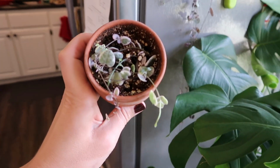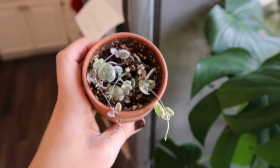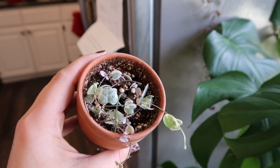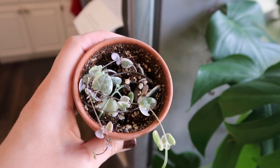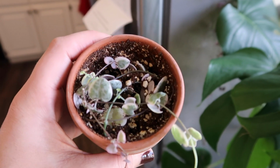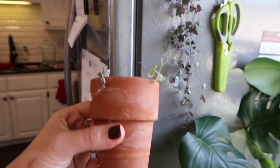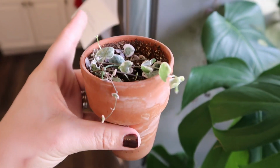And then, of course, I had to bring this little guy with me. It's a Ceropegia woodii variegata that is just taking off. This variegated string of hearts has barely given me any growth. I did wind it all in there in the hopes that some of those tubers would root a little bit better, but this thing has not grown for me the whole time I've had it, and now she's getting fierce. I understand she doesn't look like that from the side, but from the top, especially if I pulled some of those tendrils out, finally growing.